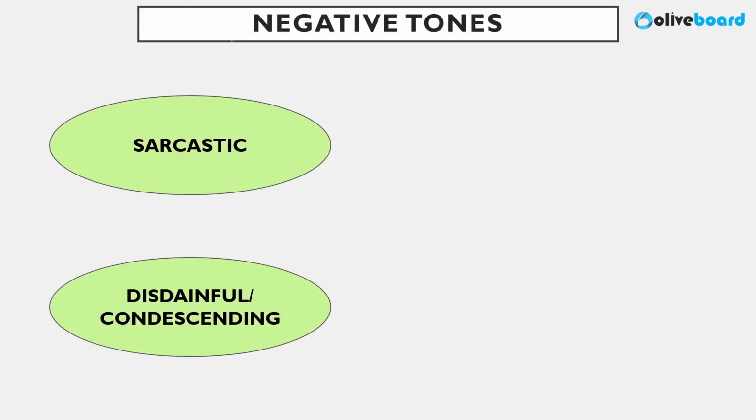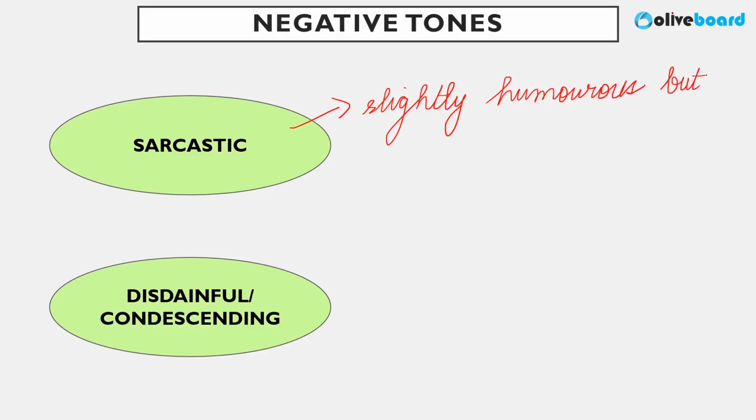Sarcastic is also very common. What is it? We are criticizing in a humorous way, so slightly humorous but criticizing. So basically we are pointing out someone's negative quality in a humorous way, in a funny way, we are trying to taunt them. Okay, so what is sarcasm? When you taunt someone, basically making a taunt on someone, making sarcastic comments to basically make fun of someone but with an intention to teach them, okay, that you are doing something wrong. So basically it is a taunt.